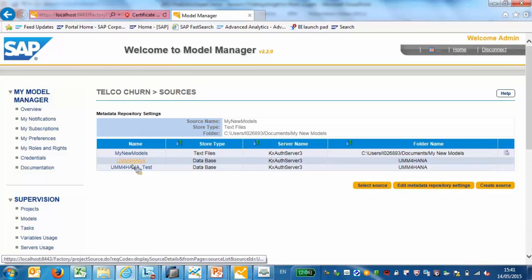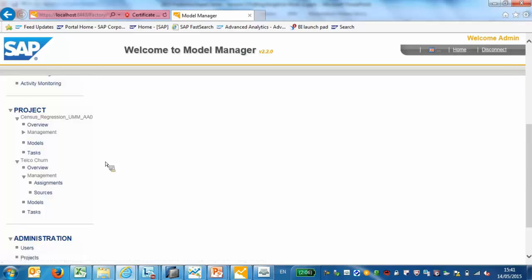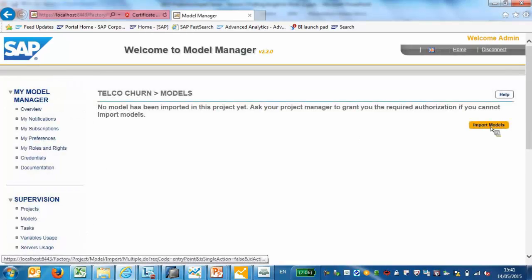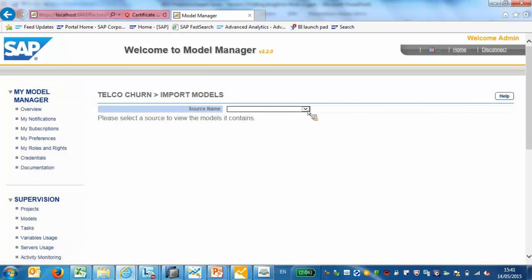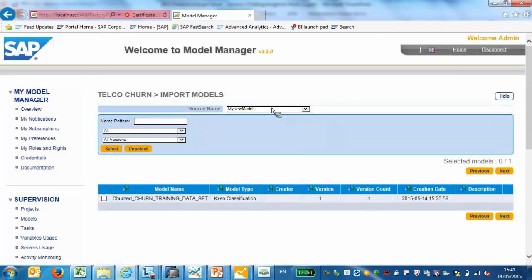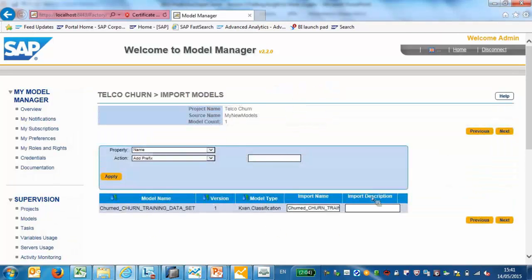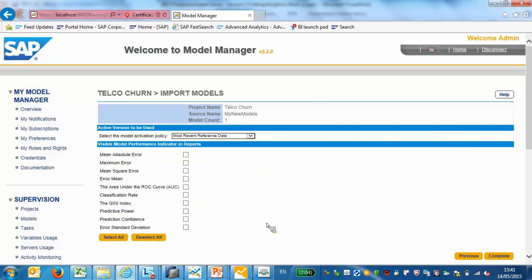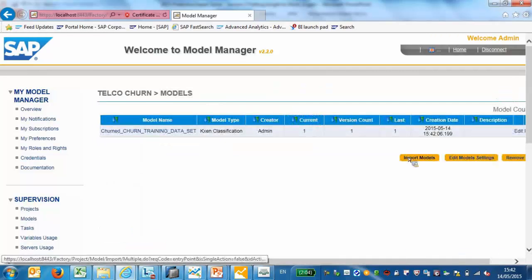The first thing I'm going to try and do is import a model. To start with, I'm going to go into the folder on my desktop, and as you remember, I created this a little bit earlier. So I can just select that and click Next. I can give it a new name, or give it some more details. I can also decide what performance indicators I want to have activated on this model. For today's purposes, I'm not going to go through them all. I'm just going to select them all and complete. So that is now a model that is available to me in that project. That's one that I've taken from my desktop.